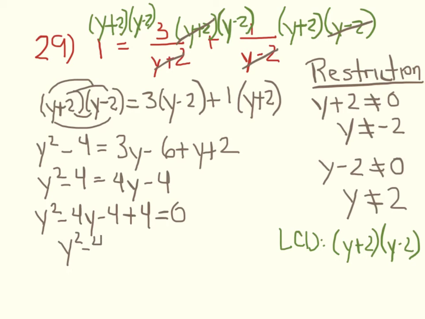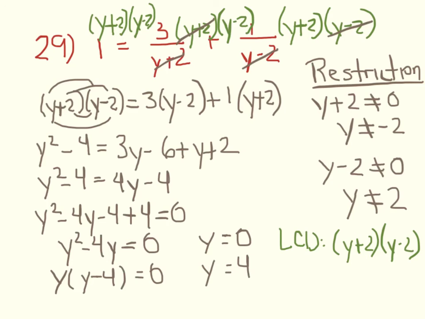Y squared minus 4y equal to 0. So I've set it equal to 0. Now the zero product property means write it in factored form. When I look at this expression, the first step of factoring is: is there a GCF? Yes, there is. It's y times the quantity y minus 4 is equal to 0. And then the last step of the zero product property is you set each factor equal to 0. So I'd have y equal to 0, and also y is equal to 4. So it looks like my two solutions to this rational equation are 0 and 4. I hope this helps you in understanding the concept.